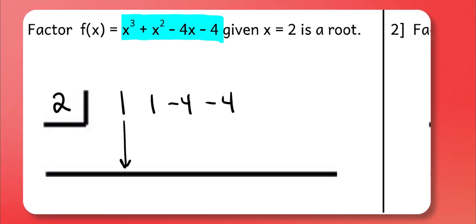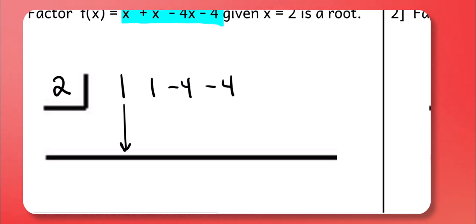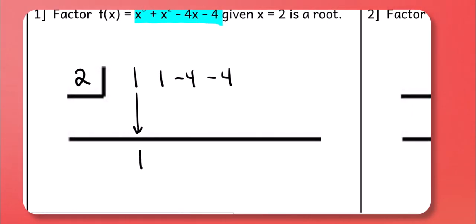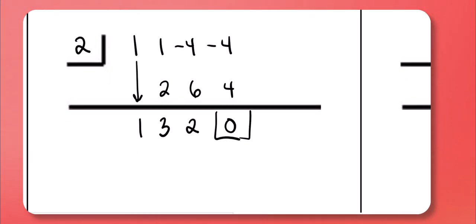Now remember, we're just going to bring down that first term, and then we'll get a value of 1 right there. Now you're going to multiply 2 and 1, so that gives you a product of 2. Add up 1 plus 2, and you get 3. And then 2 times 3 gives you a product of 6. When you combine 6 and -4, their sum is going to give you 2. 2 times 2 lastly is 4. And notice we get 0 there, so that's awesome. We are done with that, which means, what's left?